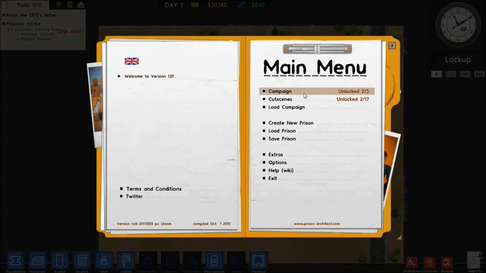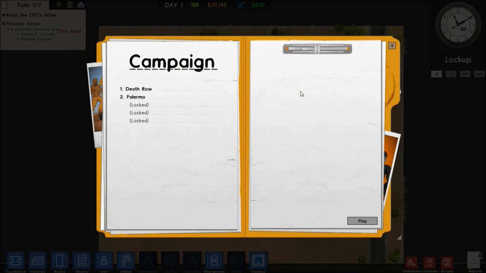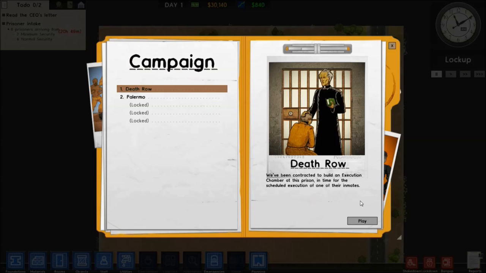So watch the opening cinematic and get on with the game. Now, Death Row, the first chapter. I've unlocked chapter 2 because I've messed up slightly, but it is. We have been contracted to build an execution chamber at this prison in time for the scheduled execution of one of their inmates. Oh, let's go.